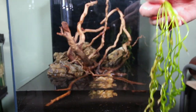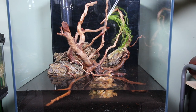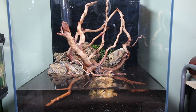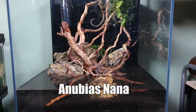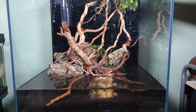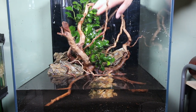The first thing I come across is some Vesuvius sword. I have Vesuvius sword in a whole lot of different aquariums — I'm going to include it in here too, just in case it does really well. I always try to keep some of this stuff going, so I'm going to stick some way in the back. I also came across a couple of really large, well-developed Anubias specimens. I'm going to work with them first and go through to make sure there aren't any really bad-looking leaves. I want this to kind of grow with the wood.